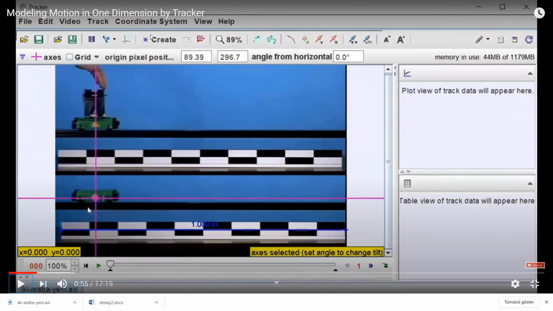Since we want to examine the movement of the car below, we must place the axis at a certain point on the car. We place the origin of the axis exactly in the middle of the yellow label, because the yellow label on the car provides us with ease to track the movement of the car.